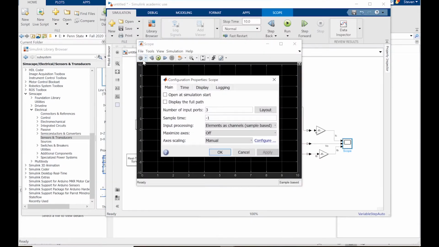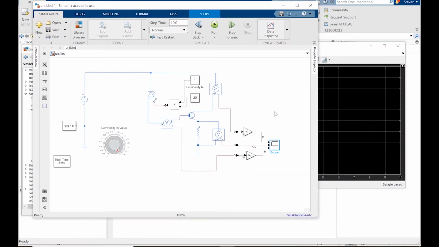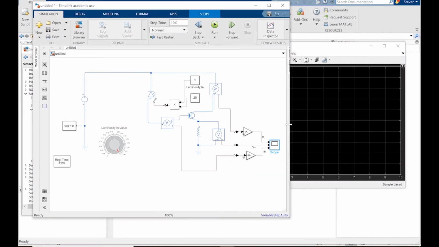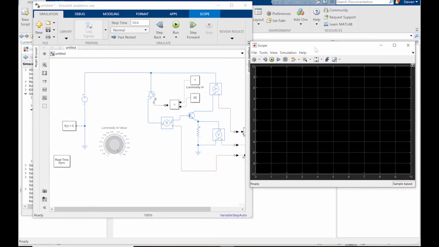All right, so here I want the scope to pop up at simulation, so I click open at simulation. I'm not going to do any data logging. Actually, the way I did data logging in the previous video, I would need 3 different scopes, so that's just a little different. Now I'm resizing it so that when I run the simulation the scope's not obscured. And it looks like I want to do more than 10 seconds. Yeah, 30 seconds, so we get to watch the scope go up and down, lots of wiggly lines for 30 seconds.